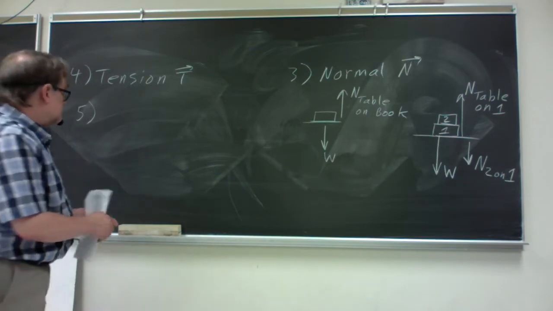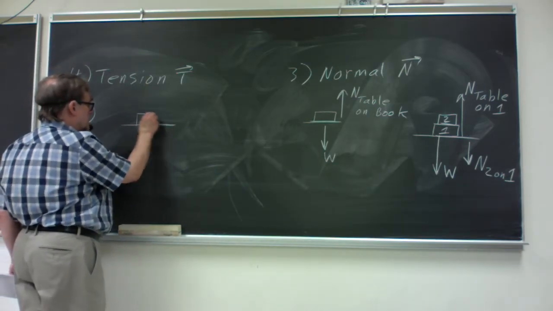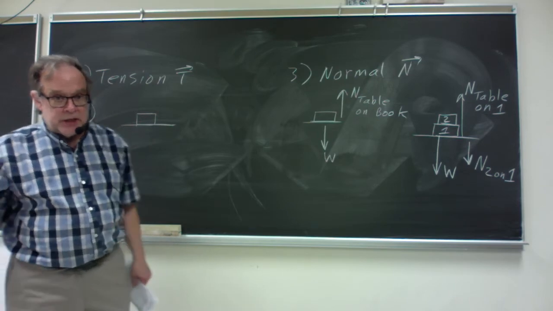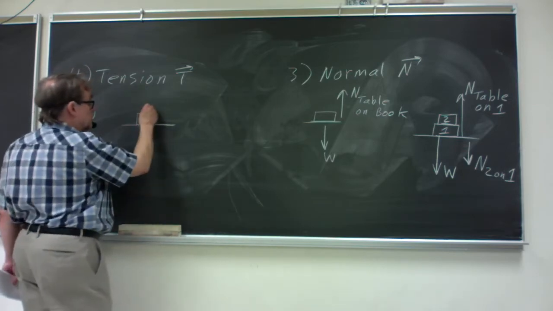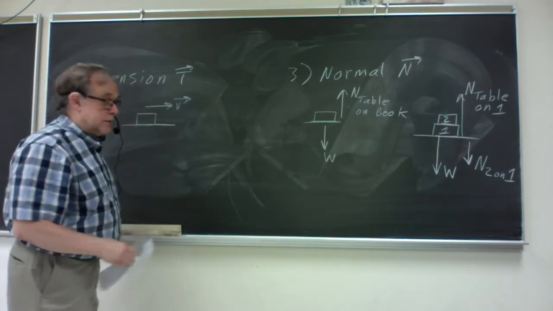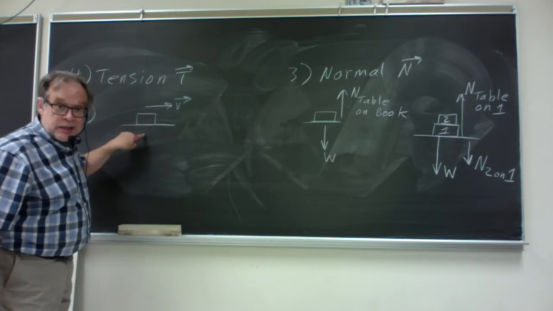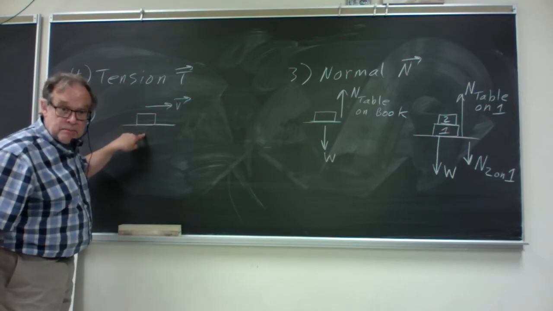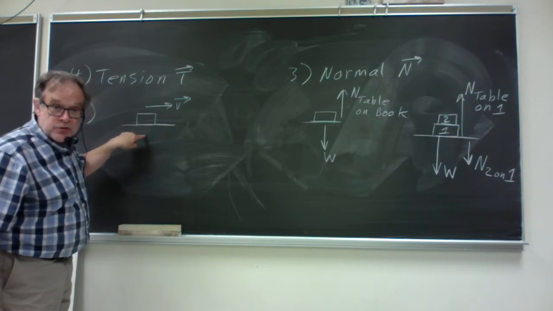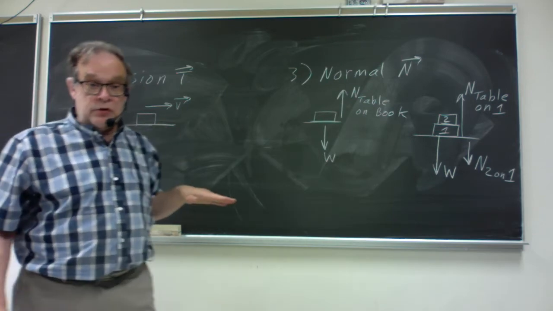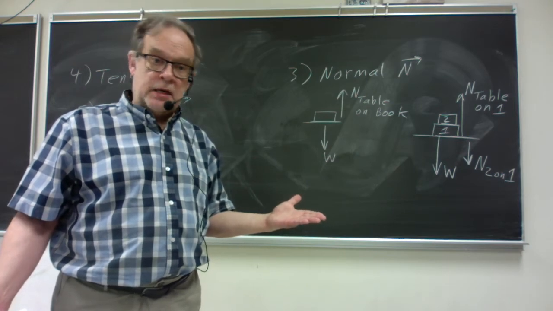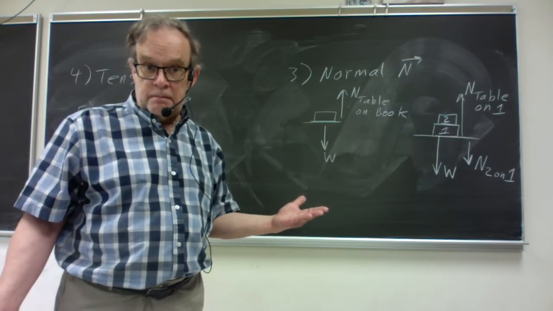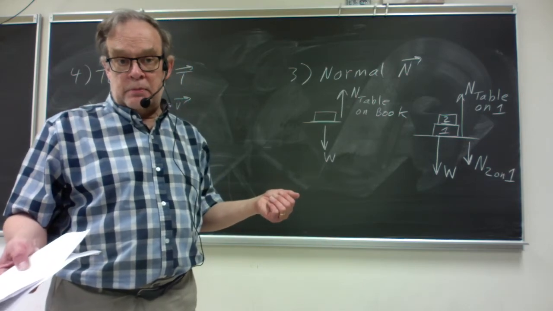Imagine, for instance, you've got a book on a tabletop. You just give the book a push and it starts moving with some velocity to the right. But the bottom surface of the book is sliding across the surface of the table, and there are adhesive bonds between the surface of the table and the bottom surface of the book. Those adhesive bonds slow down the book. They make it more difficult for the book to continue moving. So the book eventually slows down to a stop.